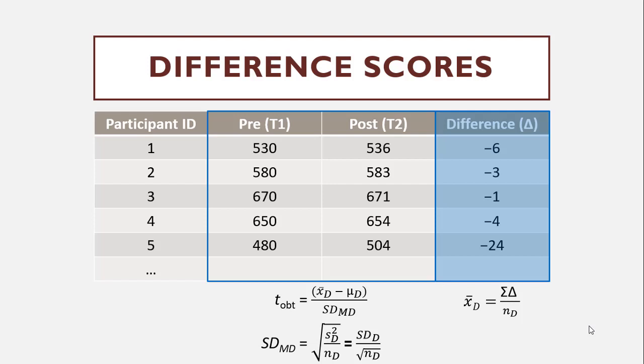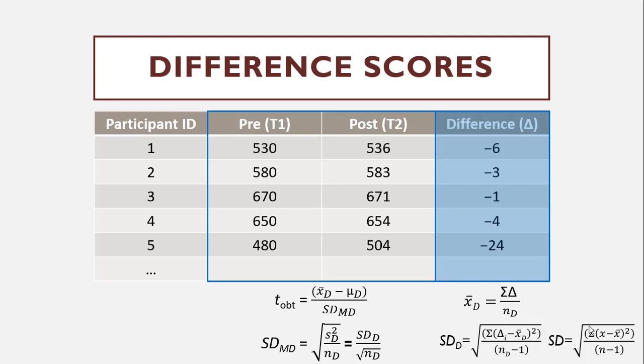And then I also need the standard error of the mean difference. Well, the standard error of the mean difference is about the variability or standard deviation of the difference scores. So we've seen and calculated standard deviation before, where we take x, we subtract the mean, we square it, right? So we get those squared deviations. We sum those all together to get the sum of squared deviations, or the sum of squares. It's often referred to as that as a shorter form. And then we divide by n minus 1 because we're working with a sample still.